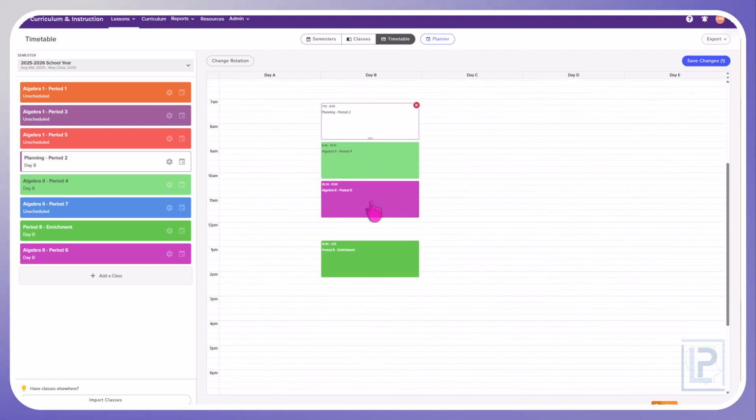I had my planning period, my 4th, my 6th, and my 8th period. I need to come in and put in my odd periods. So I'm going to just drag and drop this to the schedule. And I want to make sure between my classes that I give my students 5 minutes to change class. And I have my classes set to an hour and a half each.